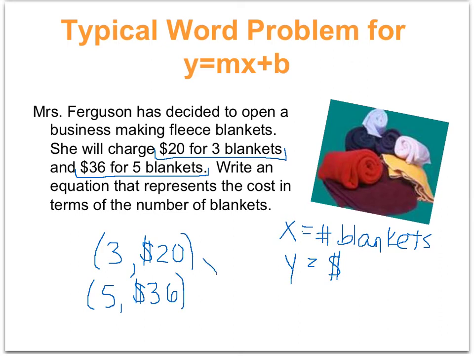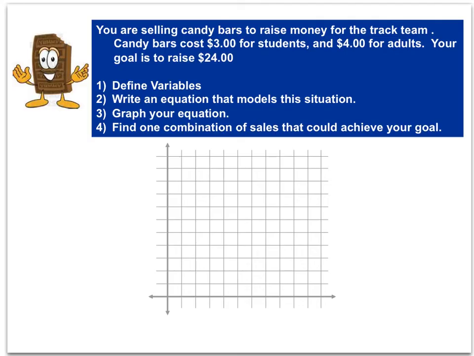Given 2 points, you guys do know how to come up with an equation that looks like y equals mx plus b. However, you're now going to focus on totally different types of word problems. So don't write this one down in your notes. Just recall that we've done problems like this. Here's our new type of word problem.